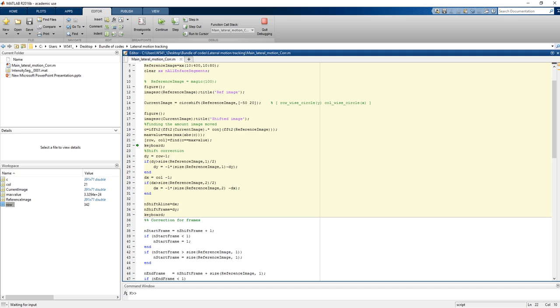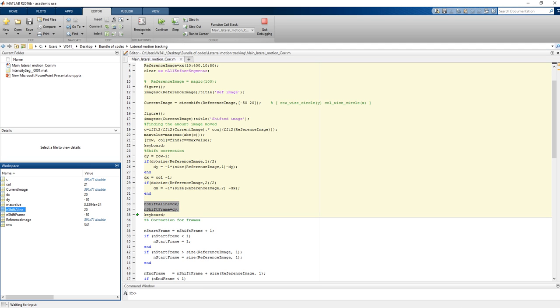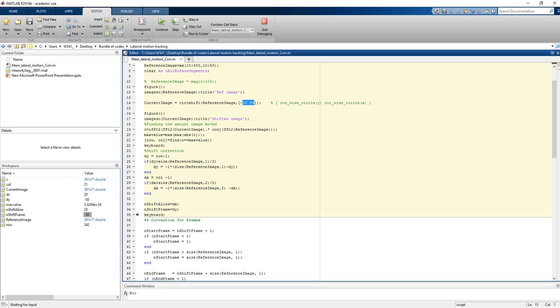So we can calculate the dx and dy, the movement along the x-axis and the movement along the y-axis. Let's see. If we look at shifted x and shifted y, this is 20 and this is 50. We moved the same amount, 20 and 50. So this can definitely detect the image movement, how much the image moved and what the current location is.